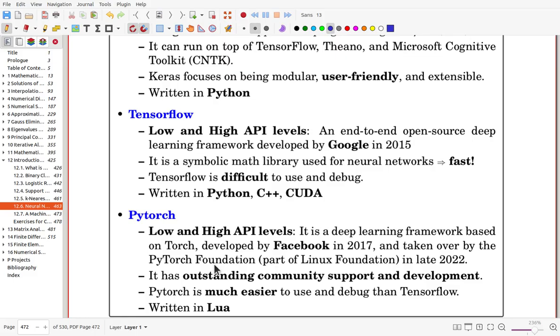It has outstanding community support and development, and PyTorch is much easier to use and debug than TensorFlow. It's written in Lua, but you don't have to worry about it. Everything can be done along with Python.